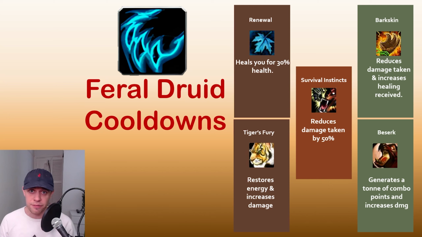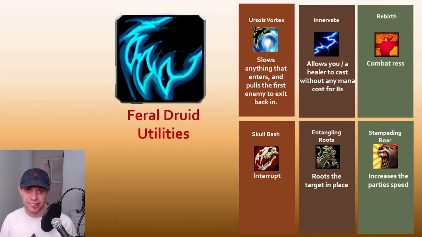Berserk is a really fun one. Again, this is for DPS purposes. You can generate loads of combo points and increase your damage done. Combo points, again, are something that make up the core of this spec that we'll be going through in the rotation. Druids have a lot of really cool utility spells, one of them being Ursol's Vortex.